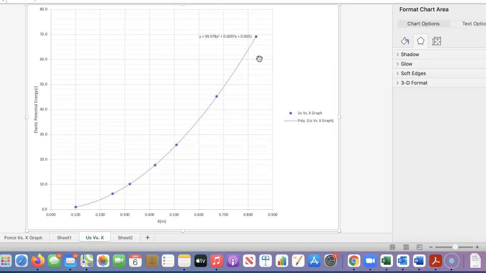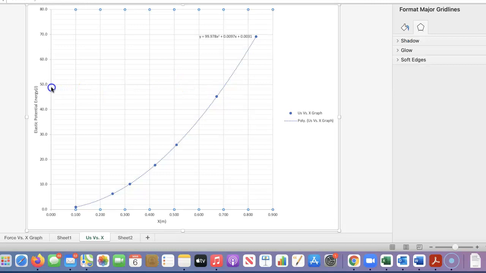Delete that line. Okay, now here my purpose is that I'm going to say this is 0.7, and then I'm going to find what is the equivalent here for the energy. Like this is 40, 42, 44, 46, 48 for me. Then at 0.7 I have 48.